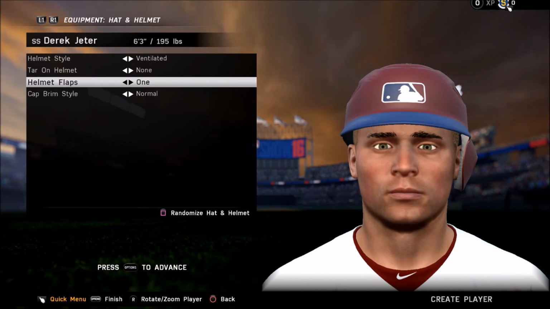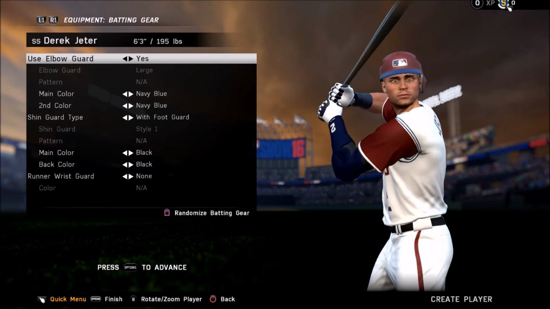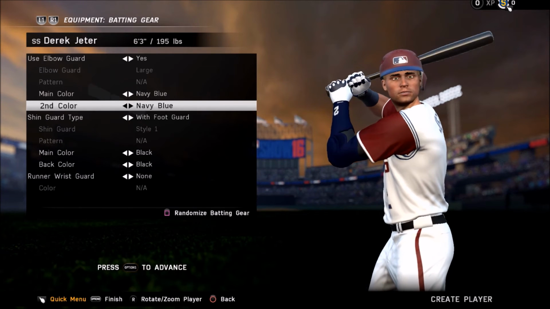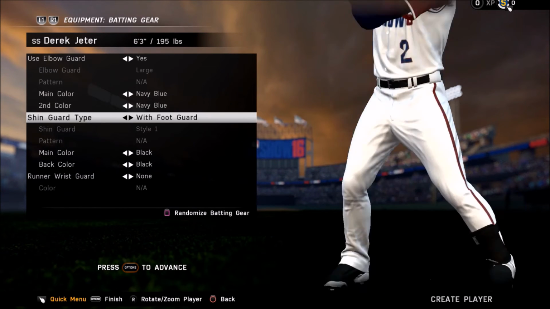I do not know why I switched it to 2, but it definitely did. And the cap brim style is normal. I think because he has not been drafted yet, it decided to switch it. And basically, he did wear an elbow guard for his batting gear. It was navy blue. The second color of it was navy blue as well, so the main color and the second color were navy blue.